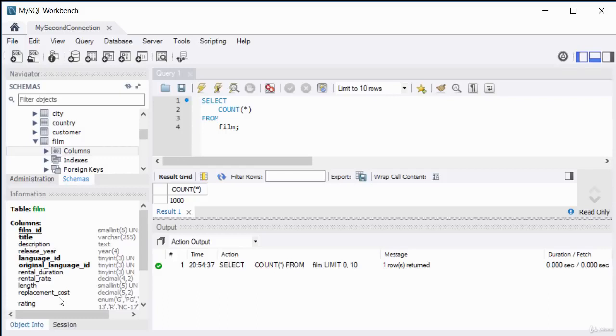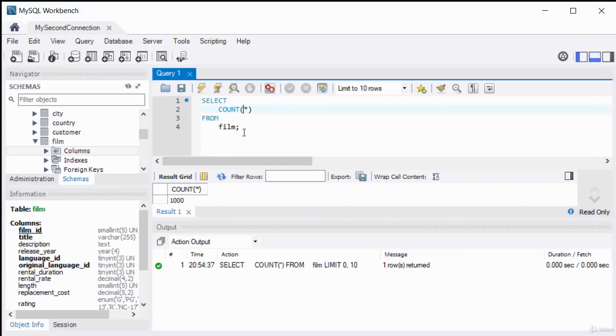If I want to find out the film ID where the replacement cost is greater than 27, I can do a count statement for that. I can say select count, and rather than use the asterisk, I will specify a column, which is film_ID. If you look here, I've got a film_ID. So rather than all the columns, I'm picking a specific column. Okay, and I'm selecting film_ID from film.